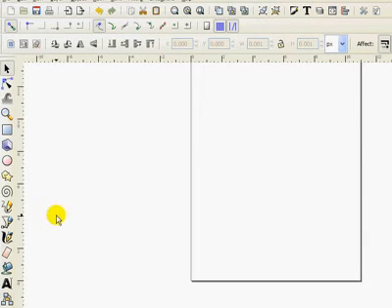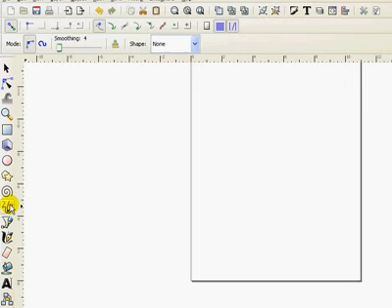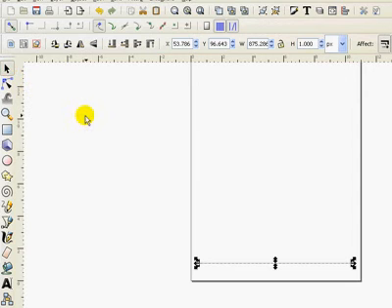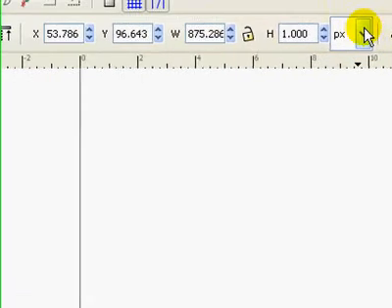And now starting at the bottom of the page, we're going to draw some boundary lines. So I want this freehand line tool, and somewhere near the bottom I'm just going to click and release. Now I'm holding down the control key so that it'll draw an actual straight line rather than my best guess at one. So I'm going to click and release again there, and now I'm just going to get the pick tool, which will let me alter numerical values.